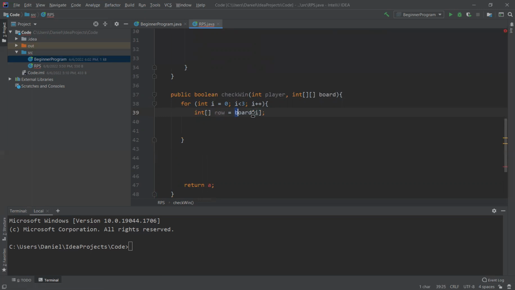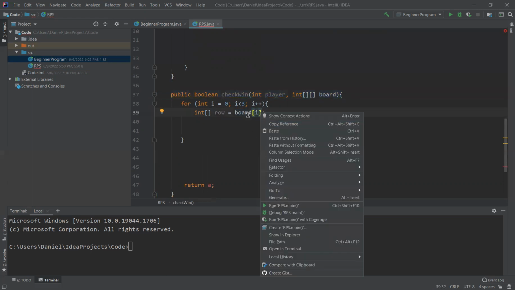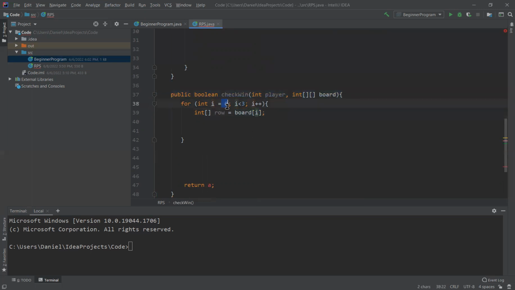This is saying, I want you to go to the board that you get from the input and access the row number I, which remember is going to be 0, then 1, then 2. So it's going to check through every single row because this for function is going to loop through all the numbers. After you get that row, which is a list of integers, put it inside this bucket. So this bucket row, which holds a number list, is now holding the number list inside this board. We can then iterate through this one.